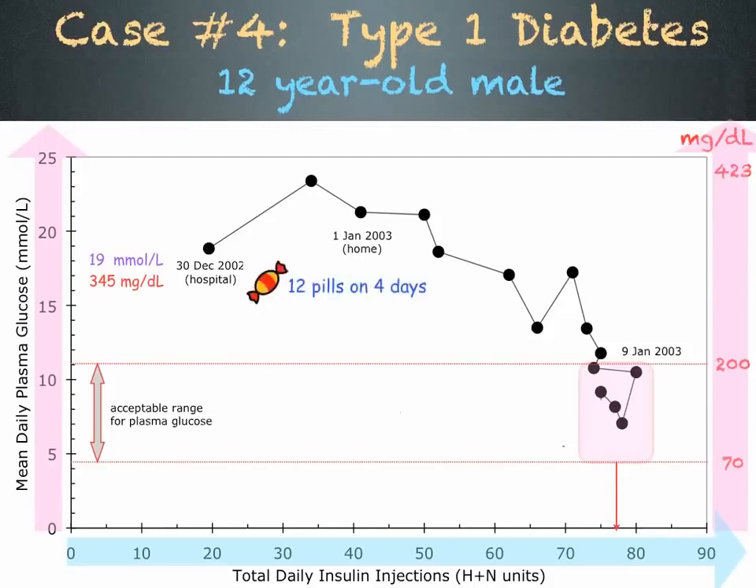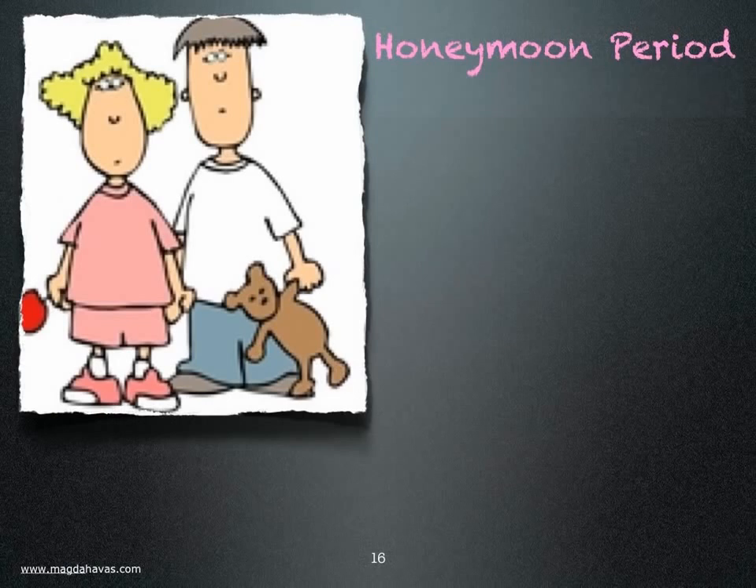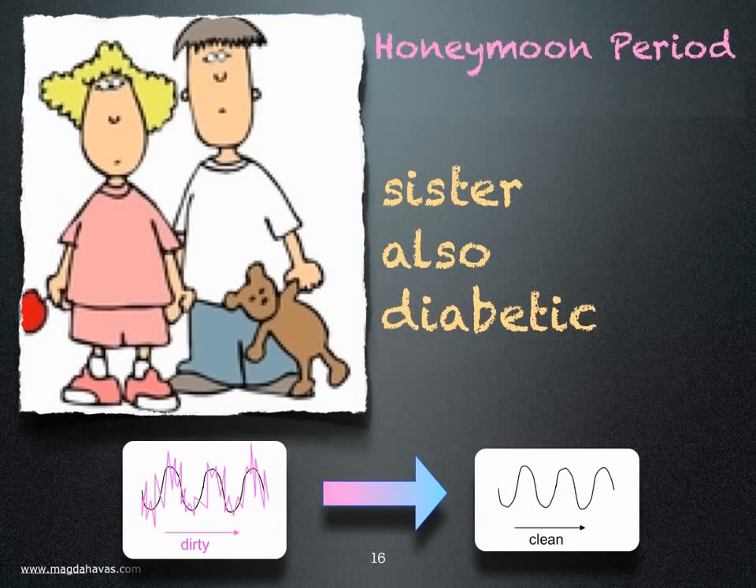During this period he took 12 sugar pills. On January 14th, filters were installed in his home to reduce the dirty electricity. The very next day, his blood sugar began to drop to the lower part of the acceptable range. His parents reduced his insulin injections, and his blood sugar stabilized at 37 units of insulin — about half of what he was taking a few days earlier. During this period, he consumed 125 sugar pills. Some doctors call this the honeymoon period. However, in the same household, a younger sister who had lived with diabetes since the age of three months also had to make downward adjustments to her insulin when the power quality in their home was improved. This young man and his sister are both electrically sensitive and are both type 1 and type 3 diabetics.